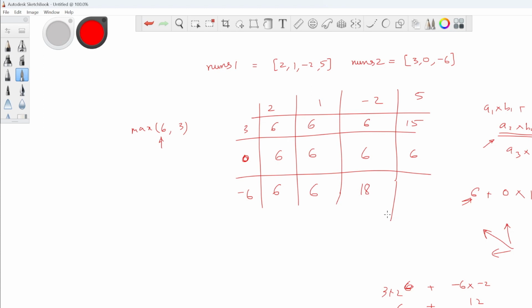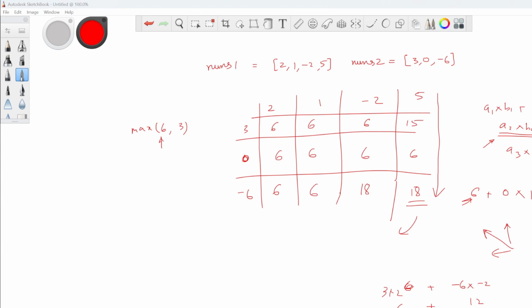And that rules. Again, if you try minus 6 and 5, that's minus 30. Doesn't work. You can't pair it with 6 and minus 30, that's minus 24, still sucks. So you just disregard this, and the best answer you can get is 18. Now the final thing you can do is just go through the last column and find the maximum, and the maximum is 18, and this is your answer. So it's just that simple.